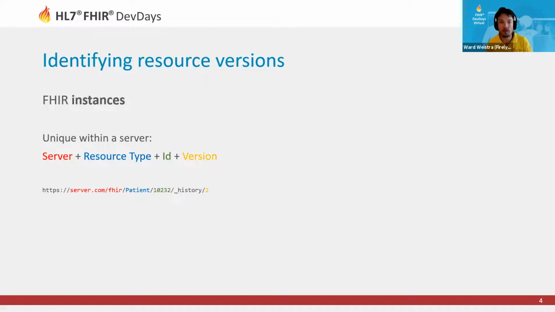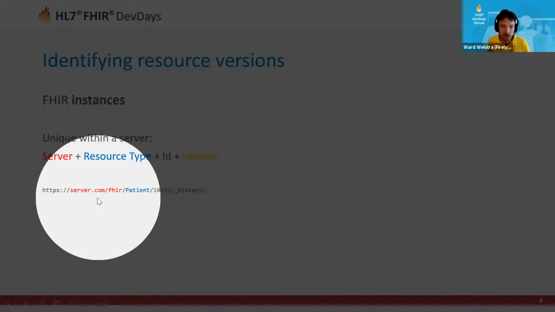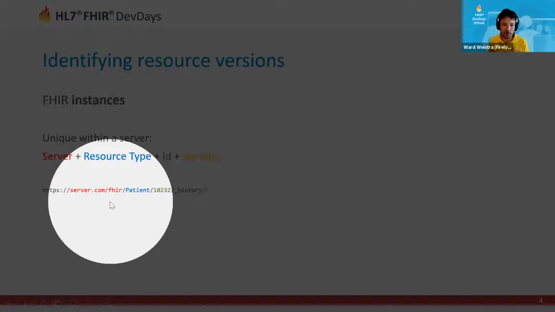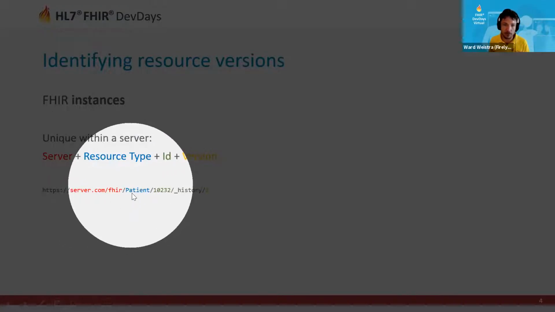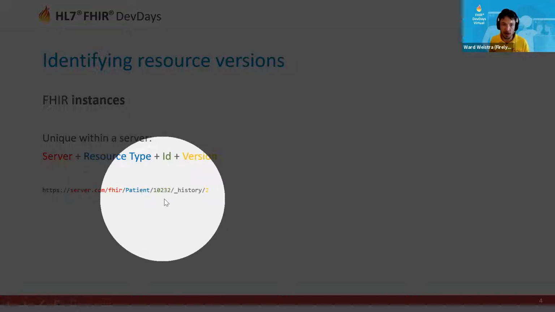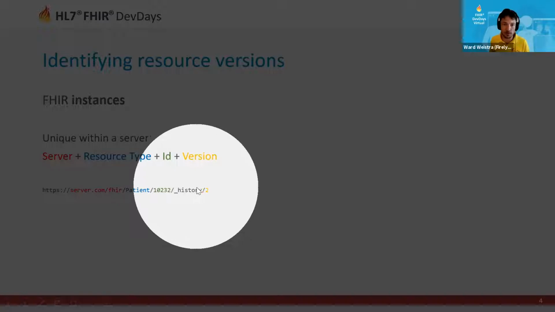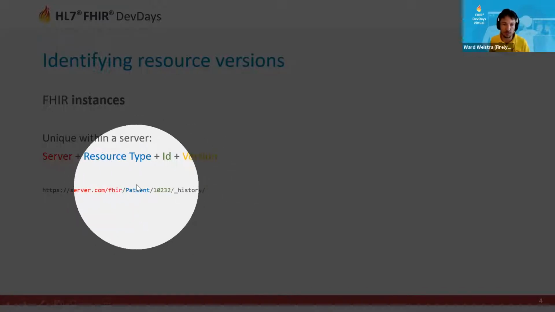For this, I'm first going to explain a bit about versioning and about how to identify a FHIR resource. If you have an instance of a FHIR resource, for example, if you see on the bottom that link there, this is a patient on some server. The server is called server.com/FHIR. That's where this FHIR server lives. Within that server, this specific resource is identified by its resource type /patient, and then the specific ID of this patient. And then you can even have a history on there, so the second version of this resource.